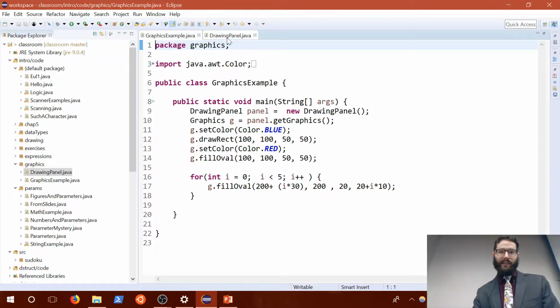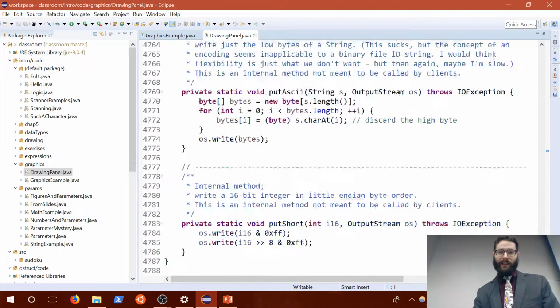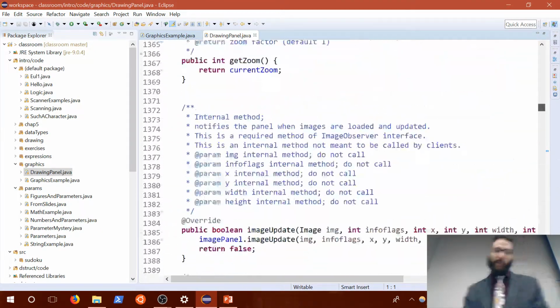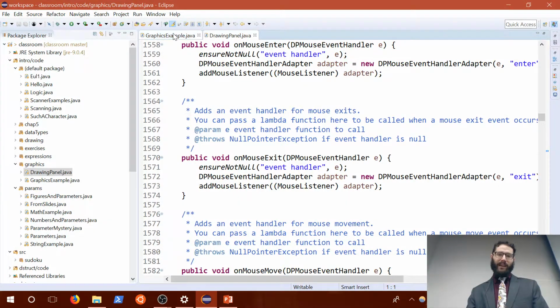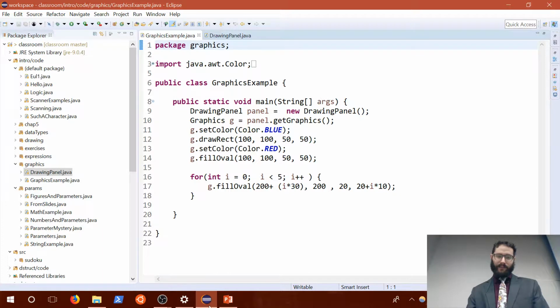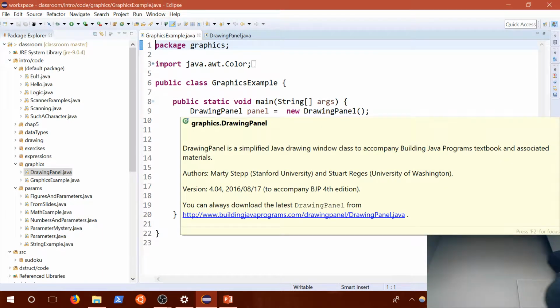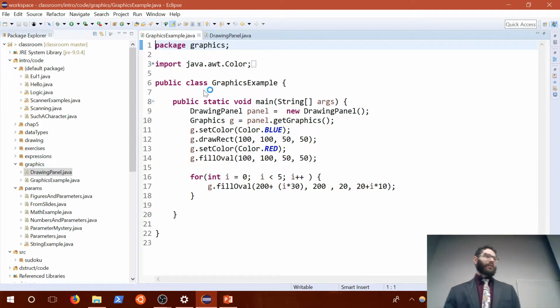It's a couple thousand lines long, obviously, and it deals with stuff that I don't really want to get into, and I don't think I could. But the end result, through a concept we call encapsulation, is that I don't really need to know what goes on in it. I just need to know what methods I care about and call them. And I'll show you the methods I care about.